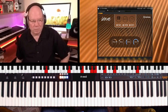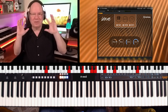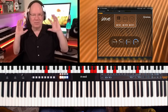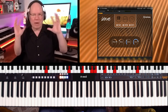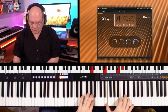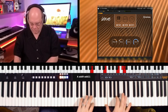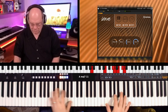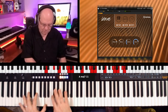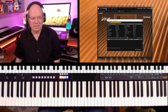Beautiful, beautiful. And listen to how that texture layer is just wrapping around the sound. It kind of just wraps around the piano and just supports it in a really unique way. Very nice.